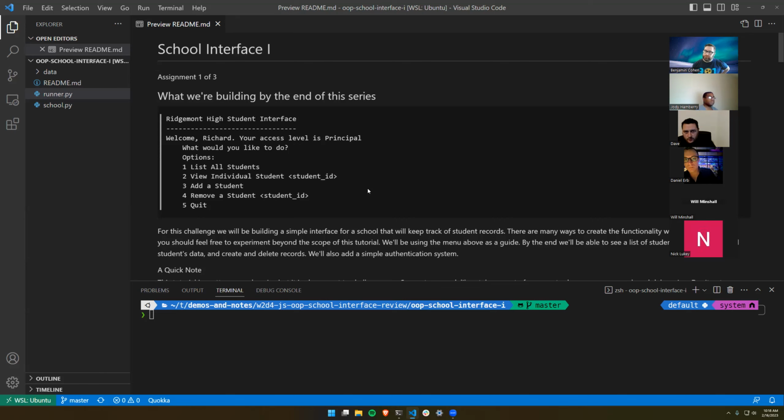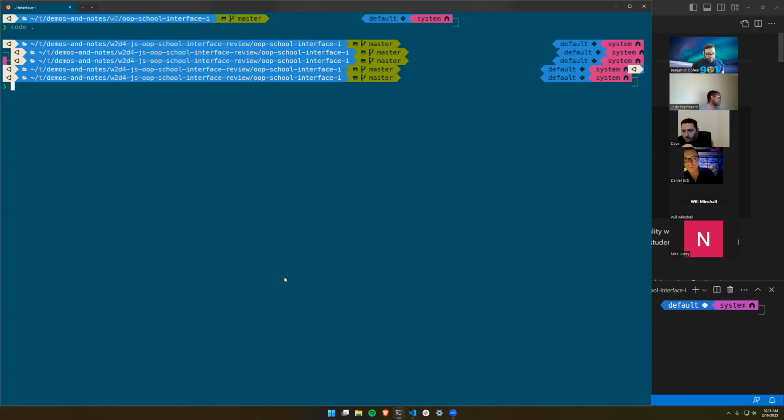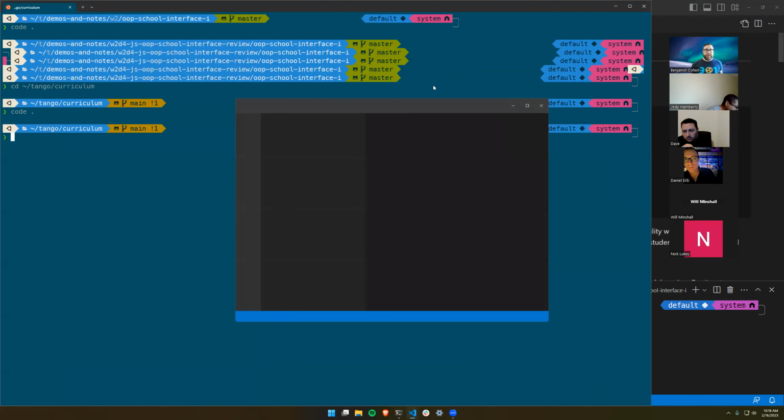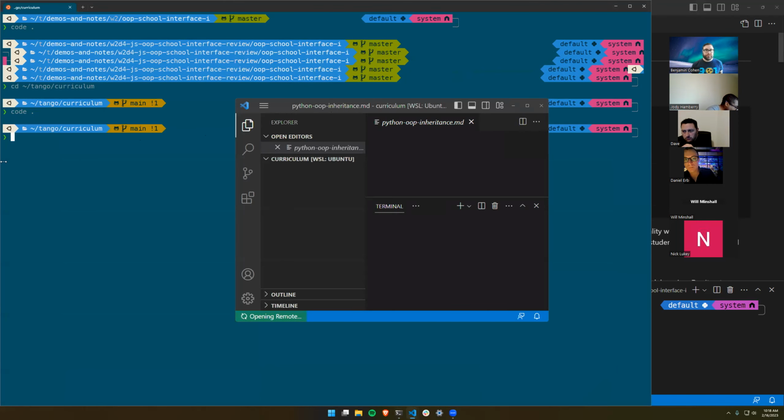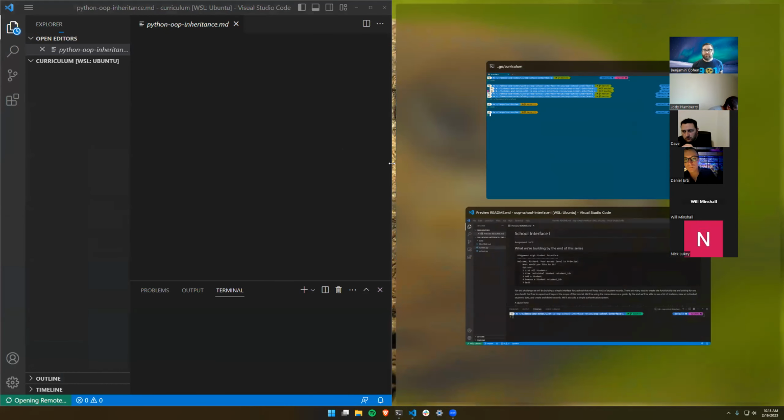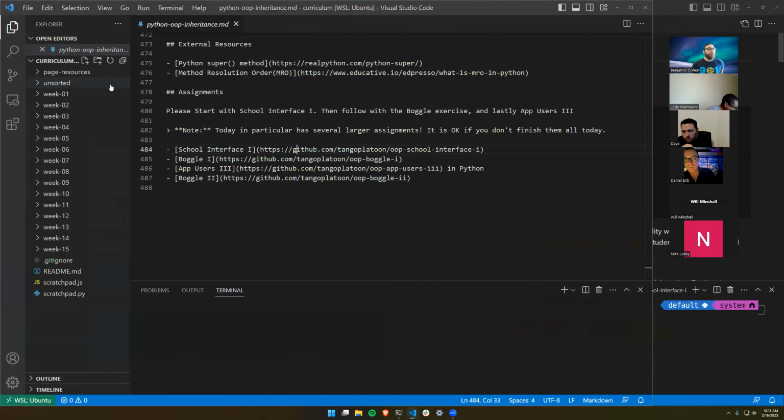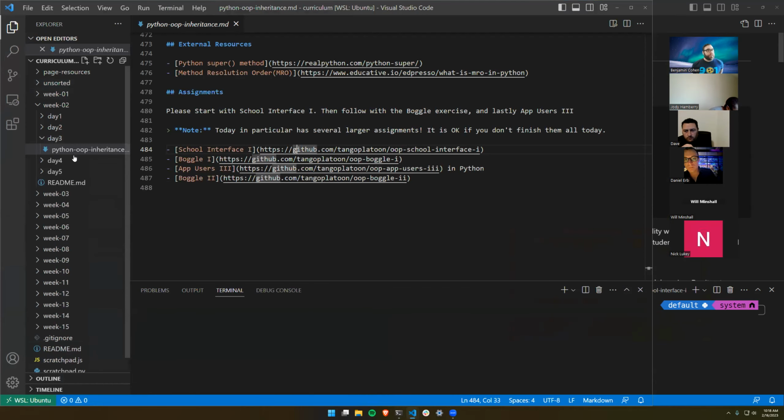I think it might be cool to see it in JavaScript just because we're going to be working in JavaScript today. So, okay, yep, fair enough. I know there is a different school. Let me just check that first. I know if I were to go to the curriculum and look at today's, where is it?